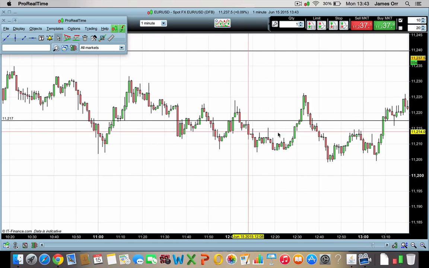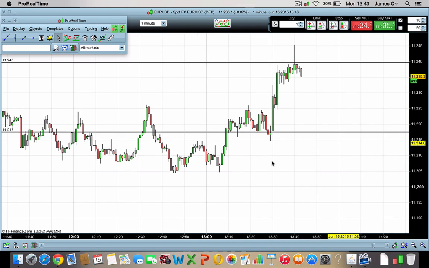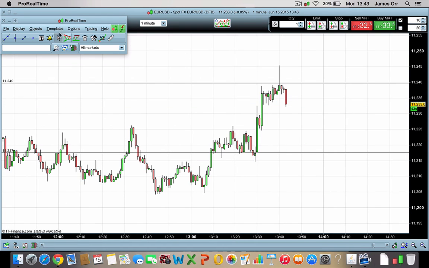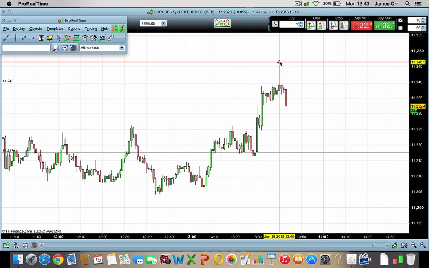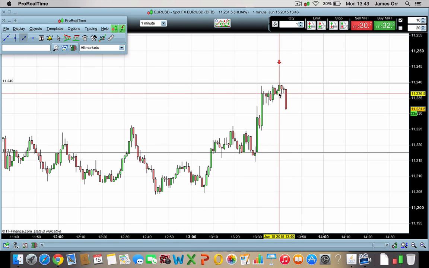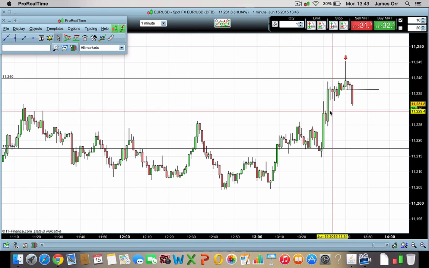Just looking to see if there's any more today that we've had. Here you go. Here's a buy signal. Here's a candle right here, an engulfing candle. This is one that's forming right now as well, actually. You can see, here's your sell signal. You would have entered below the low of this candle. And right now you'd be sitting in profit.